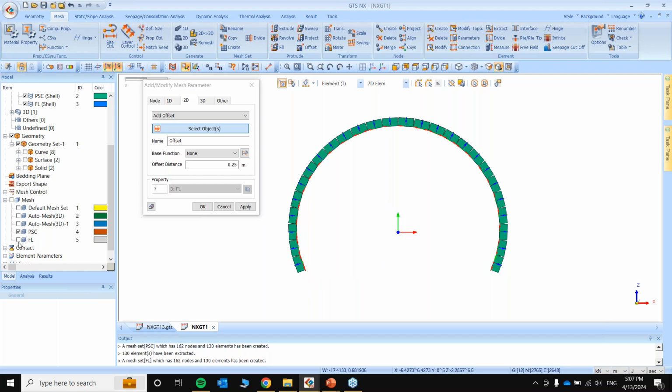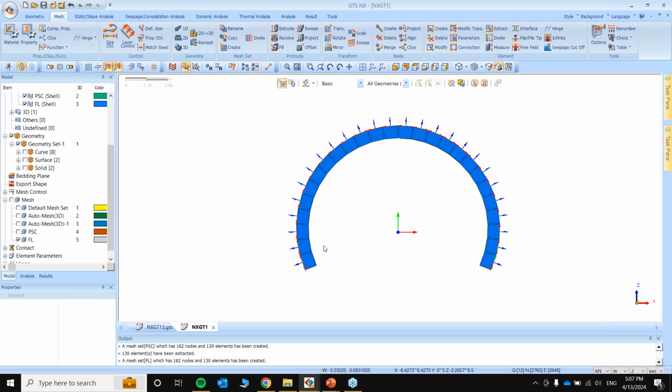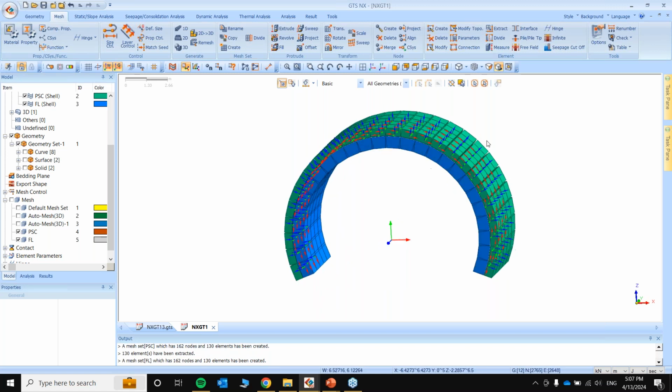Then the final liner. The width was 750 mm, so I need to pull it down by minus 0.375. So my final liner is now here and my primary liner is here.